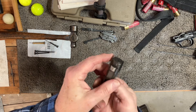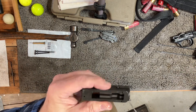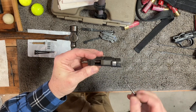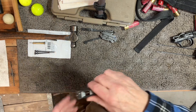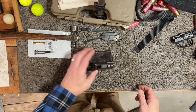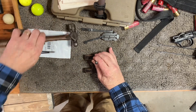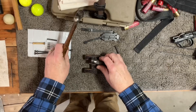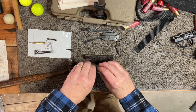So we need to take it out. The way to take it out — there's a pin right here. We're looking at right and left, so we've got our right extractor here. We're going to take this punch and push that pin down and out of the way. It's nice to have a little block — this is a piece of marcata that I picked up somewhere. You see here you have a clearance for that pin to drop. The pin was a little stubborn but we got our extractor out, and there is our spring.